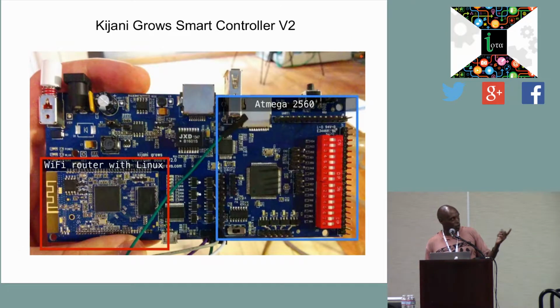And this is an example of my new board, one of the boards that I use. So pretty much I take the small Linux thing and I hook it up with a 256 Arduino. Not Arduino, but ATmega chip. So I get all the I/O I need, all the serial ports I need, the USB, and pretty much I get a really flexible computer that's Arduino compatible, but will also still run all the Linux code. But the best part about it is I don't need all the shields, because a lot of things that I would normally put up as a shield or a cap are actually built in. Like I have transistors built in, but I don't talk much about this anyway.